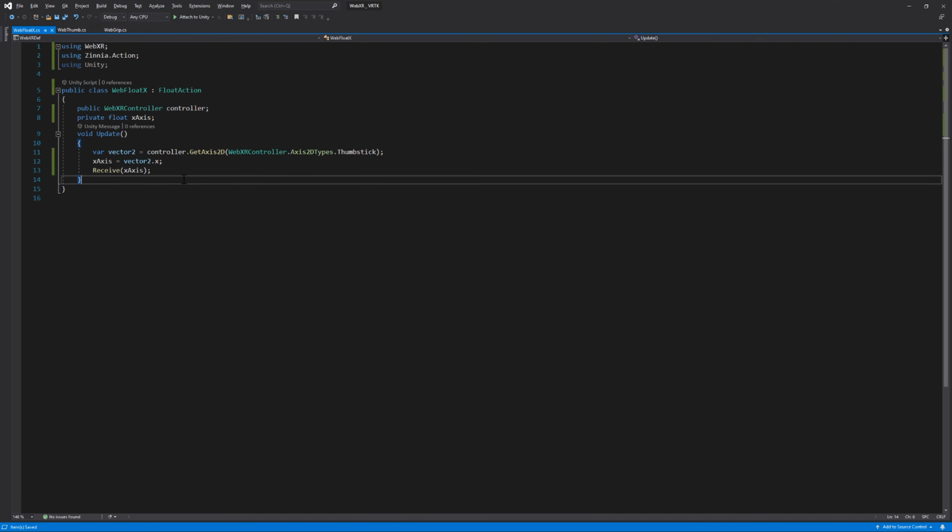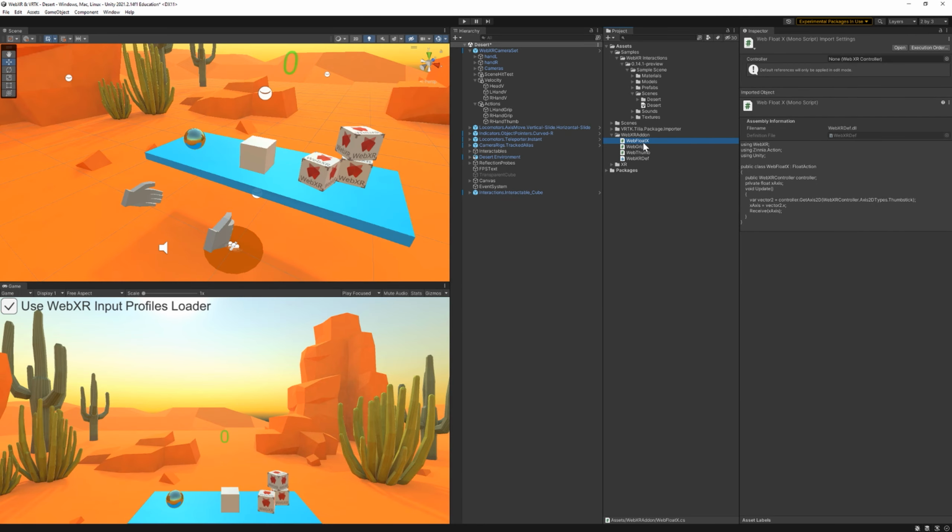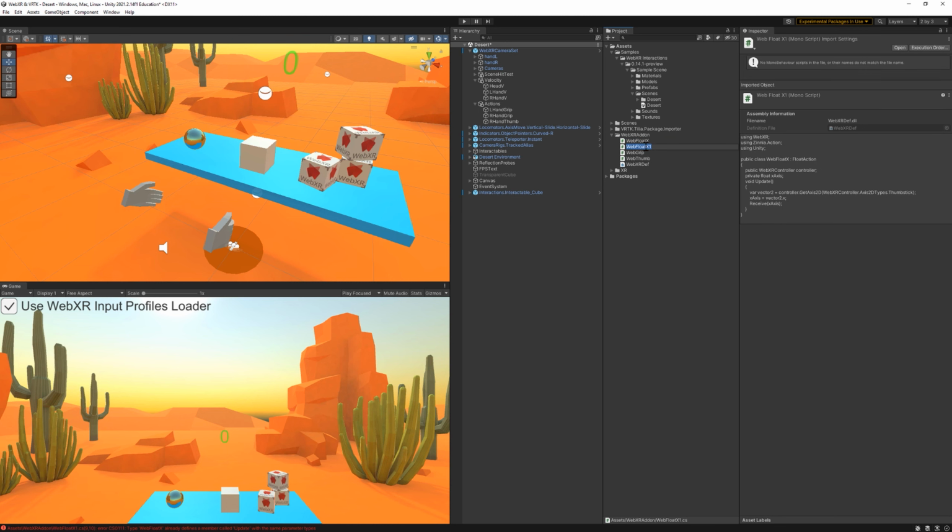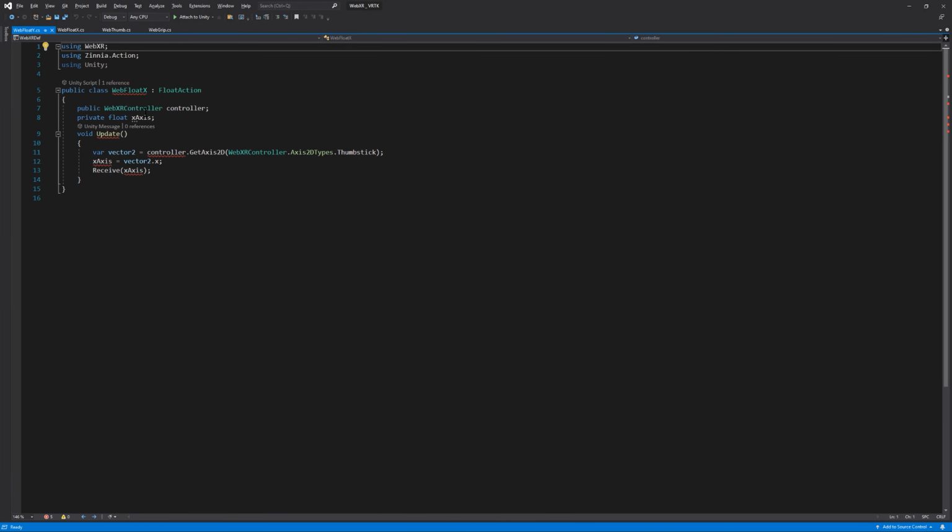So now just save, go back out into Unity. And now here in Unity, let's actually go in and just duplicate the script file, Control D. And instead of calling it x1, we'll call it y. We'll open it up in our editor. And of course we need to rename, so float y, and the local float here, we'll call it y-axis. We'll also change this one to the y-axis and the final one to the y-axis as well.